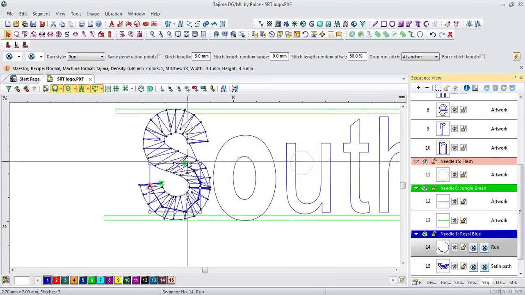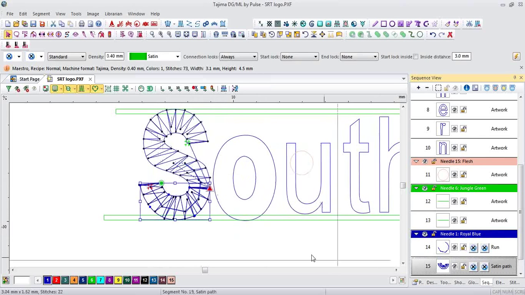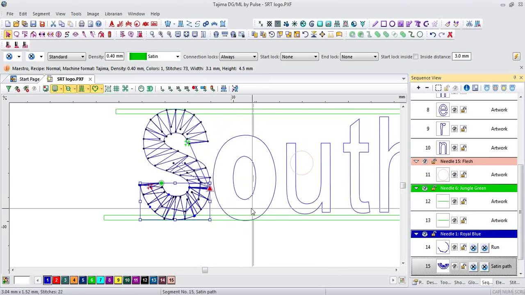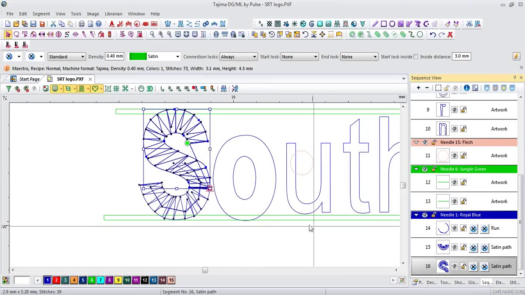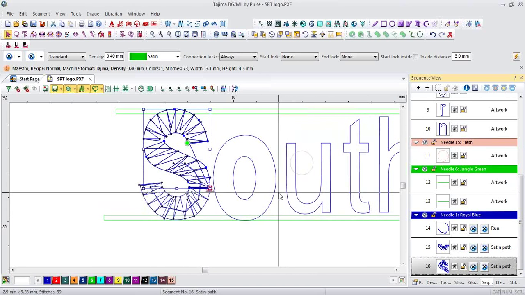So I have my lock stitches done manually, and then I walked over here, so I have a single run underlay there. And then I have my satin, you see here, starts here, ends there, and here on my sequence view you can see the next part is the top part of the letter S, and here I also can use my insert key. So I select my segment S, and I want to insert something before that selection. So I press the insert key on the keyboard, and then I work with my run stitch.